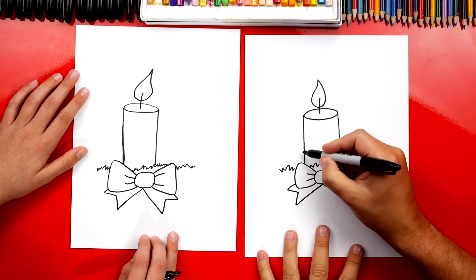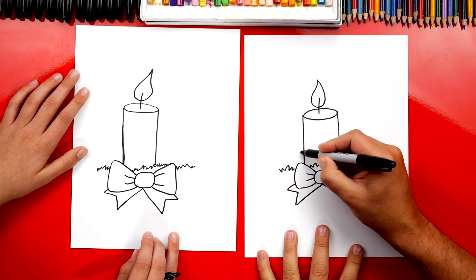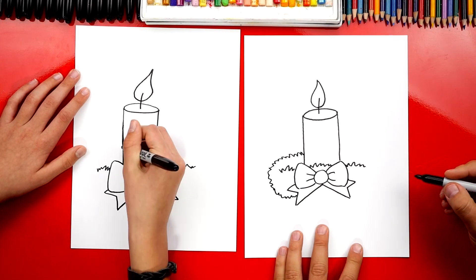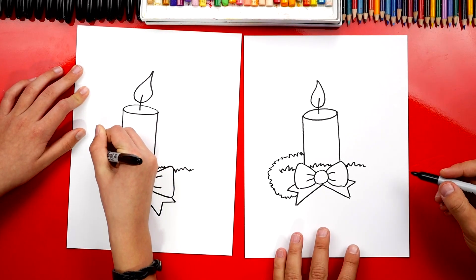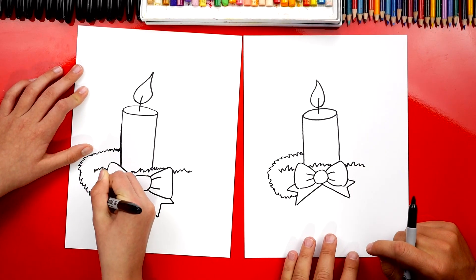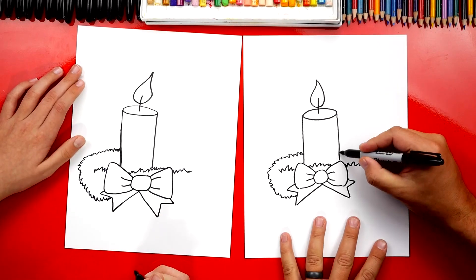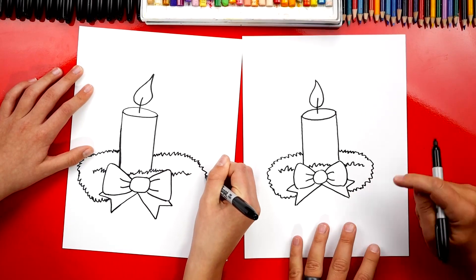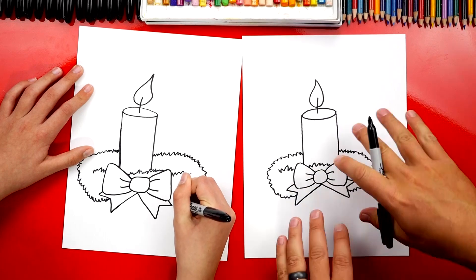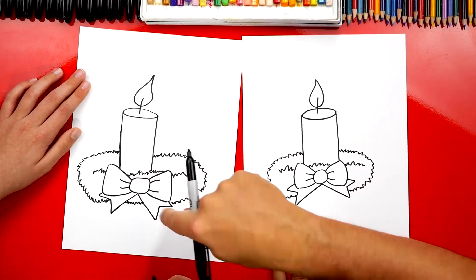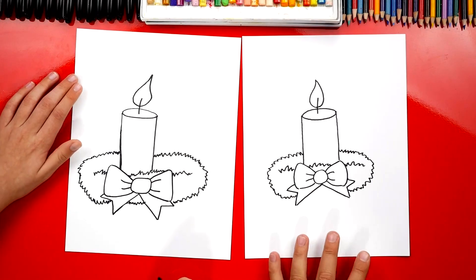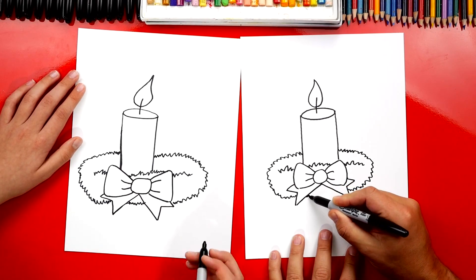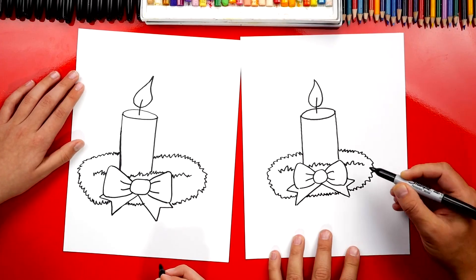Now let's draw the rest of the pine needles. I'm going to start right here up on the side of our candle. I'm going to come all the way around like this underneath our little bow. It looks like a C shape, like a fluffy C. And then I'm going to do the same thing on the right side. Repeat that same step and connect it over here on the side of the bow. It looks like a wreath that's actually laying down on the table, and then you put the candle inside. Just like we did on the top part, I'm going to imagine the pine needles or the zigzags going behind the bow and then coming out in between and connecting to the other side.